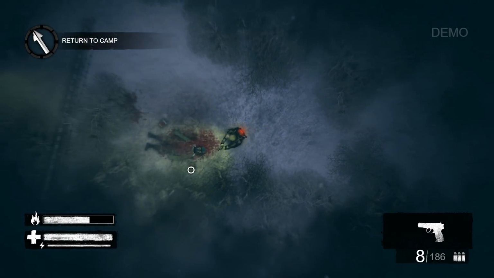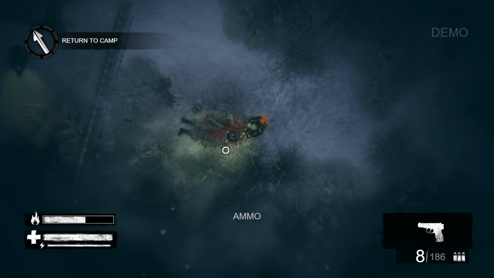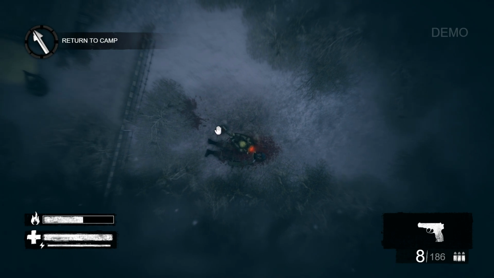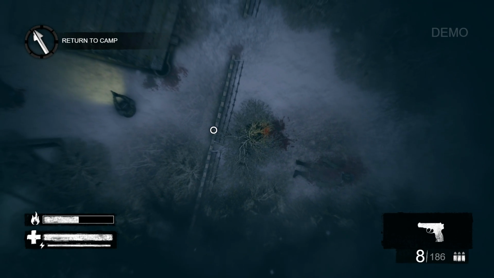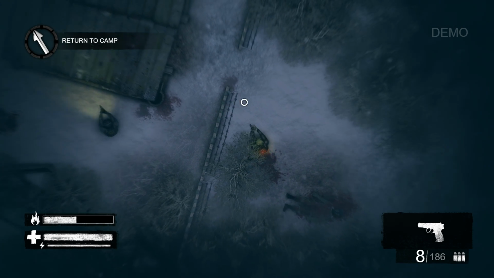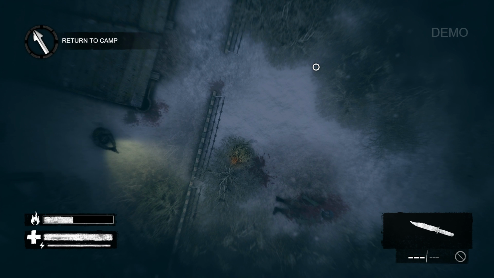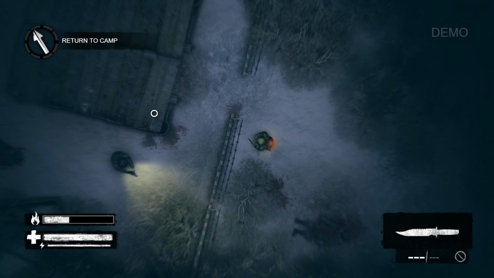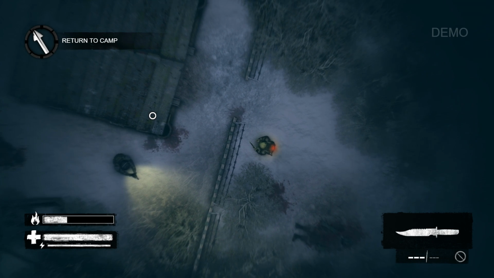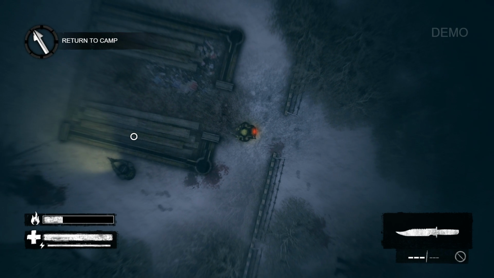Oh, shit. Something is wrong. Oh, there's a dude over there. Let's turn the flashlight off. Alright, we're gonna have to go in stealth. Should I try and knife him? Turn around, fool. Turn around. That's better. Shit, he's off.